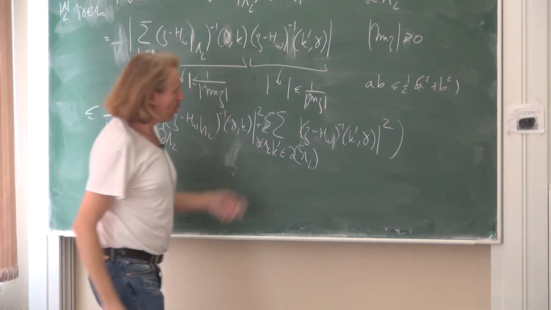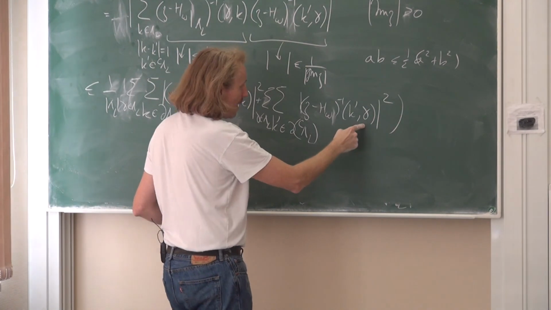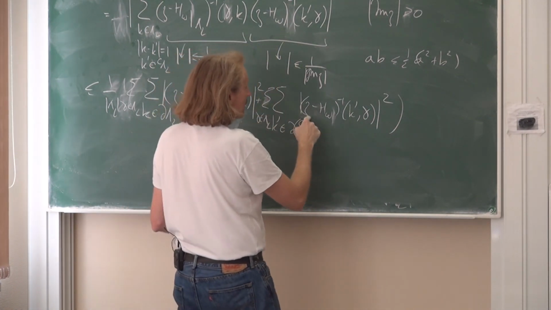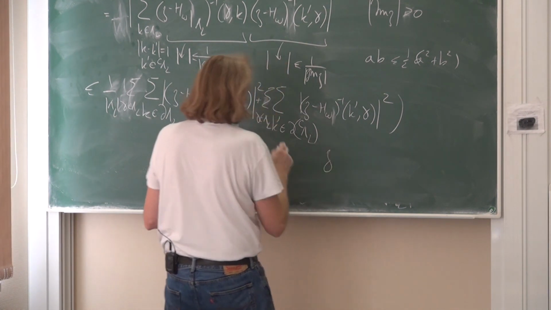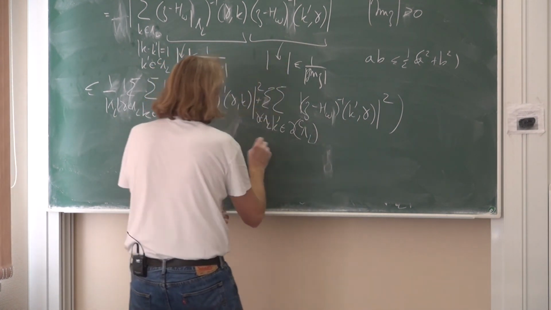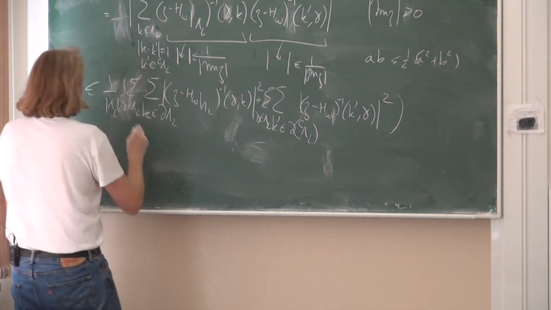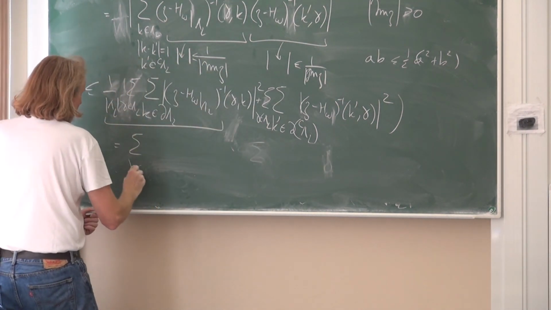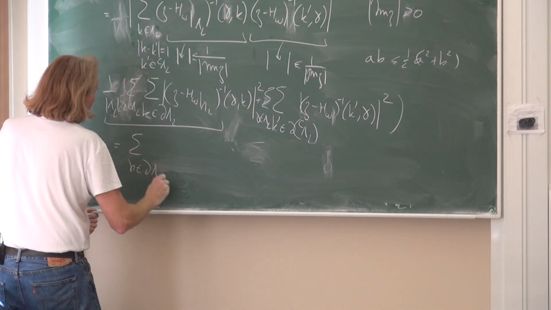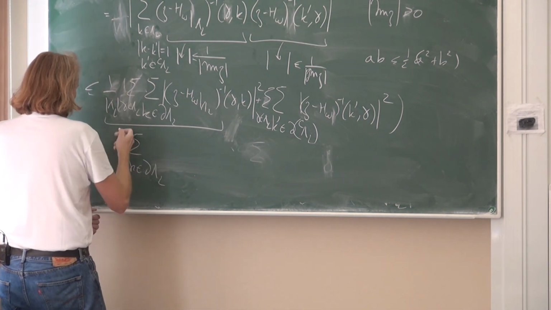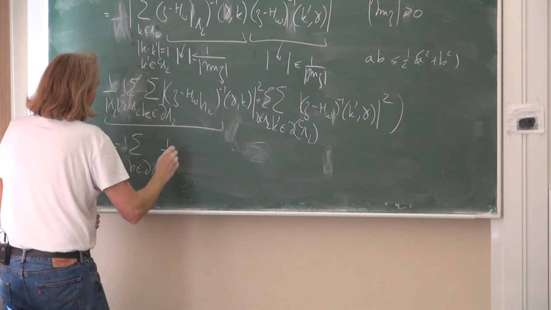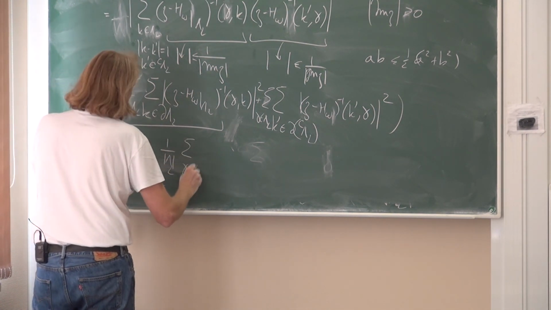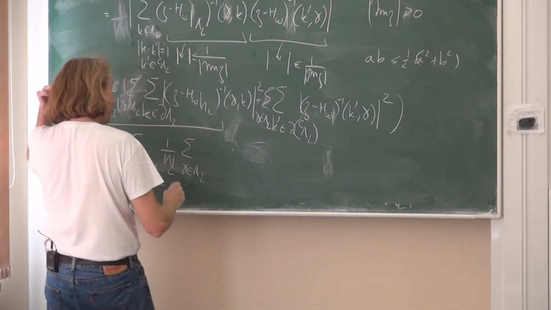Okay? But now look, if I do the sum of this over gamma in lambda L, how can I rewrite this? I can rewrite that this is nothing but, I look at the vector, so I invert the two sums. So this is the sum over, maybe I do it for this one first. I rewrite it as, I do the sum over the k in the boundary of lambda L, 1 over the volume. And here I do the sum over gamma in lambda L of what?